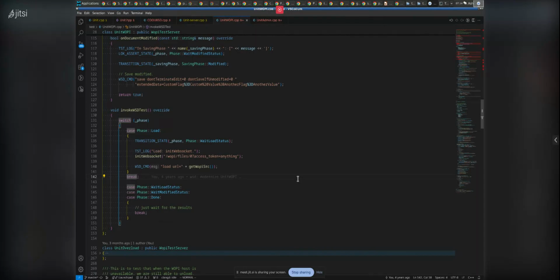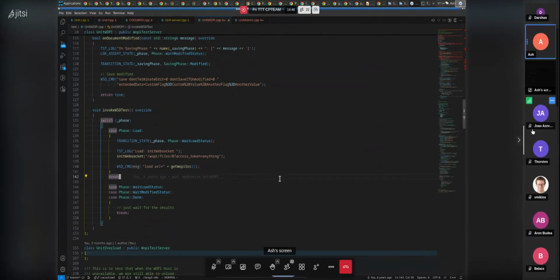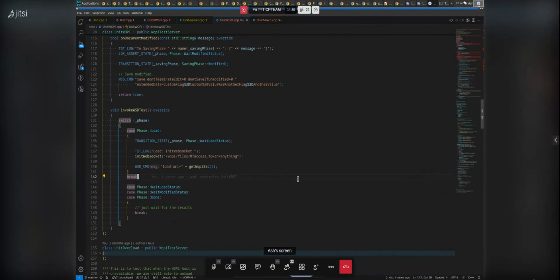So unit testing is different for the kit versus WSD. For WSD, we are testing the main server, and we are sitting between the document, which is the kit process, and the user, which is connected to us through sockets.